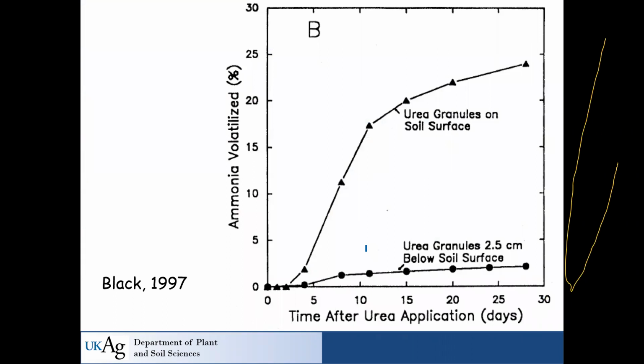Urea granules sitting on a soil surface. These aren't even on a residue surface. This is not a no-till environment. This is a tilled environment. This work was done by Black at Iowa State. And he was able to observe over a period of days here, goes out for a month, that if they were incorporated 1 inch below the surface, there's very little loss. There's some loss, but it's practically zero. Whereas granules sitting on the surface lost a lot in the first 10 days, and then they kept on losing another 10% or so as we went further out. So urea has the potential to volatilize even when it's sitting on bare soil.